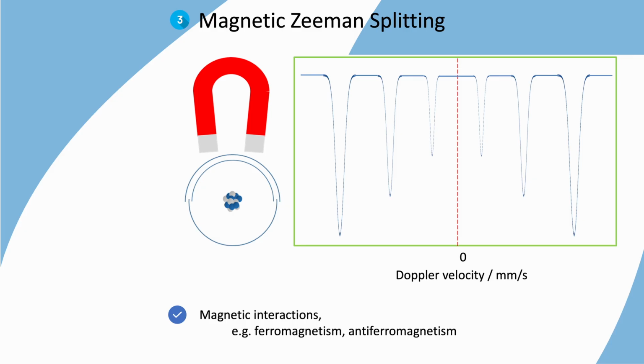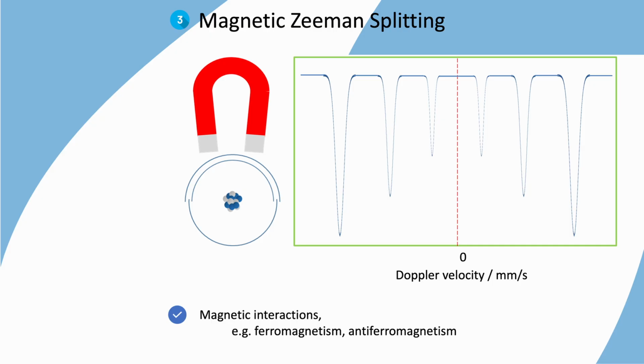If the atom under consideration is further affected by a non-nuclear magnetic field arising from surrounding magnetic atoms, the peaks will be further split up, as seen in the spectrum. This splitting is referred to as magnetic Zeeman splitting and is not related to the nucleus of the atom itself, but from the environment where the atom resides. It can be regarded as a magnet working on the atom under consideration. Therefore, it provides us information on the environment of this atom.